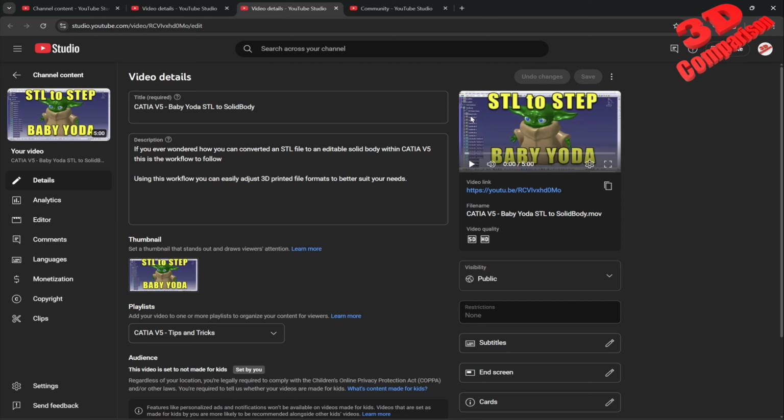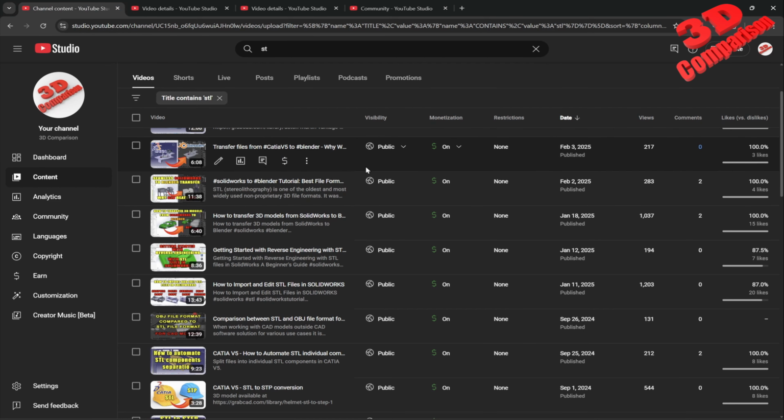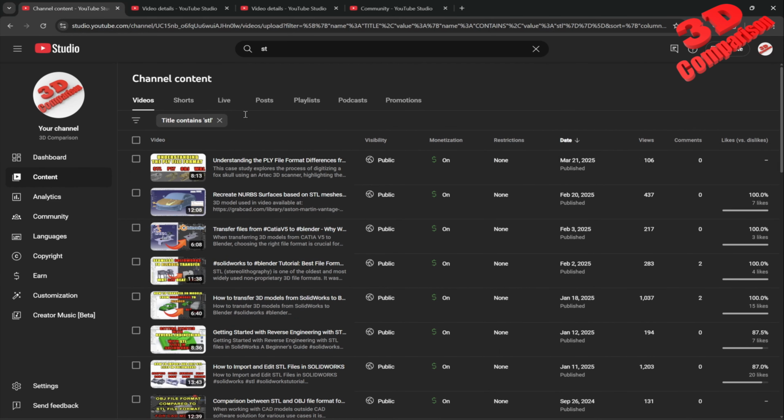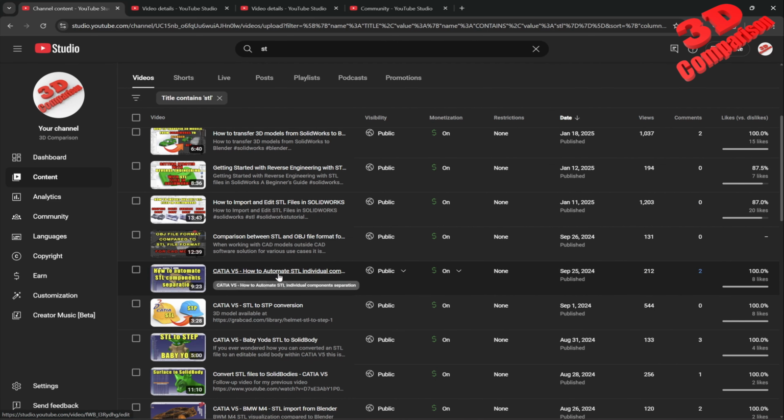So over here, the STL files will be loaded as meshes, and those will need to be converted into closed surface so that you can then work with them directly within CATIA. For example, in the case of a gripper, you will need to have those solid bodies to define that kinematics mechanism. You can also find additional videos regarding this. For example, if you're going to type in STL within my channel, there are various videos regarding this.